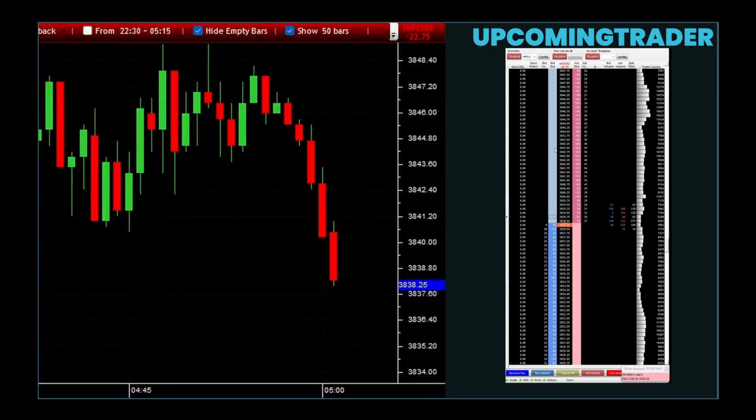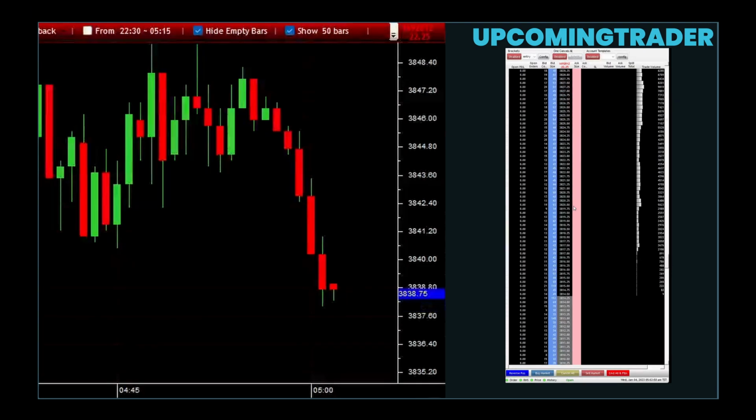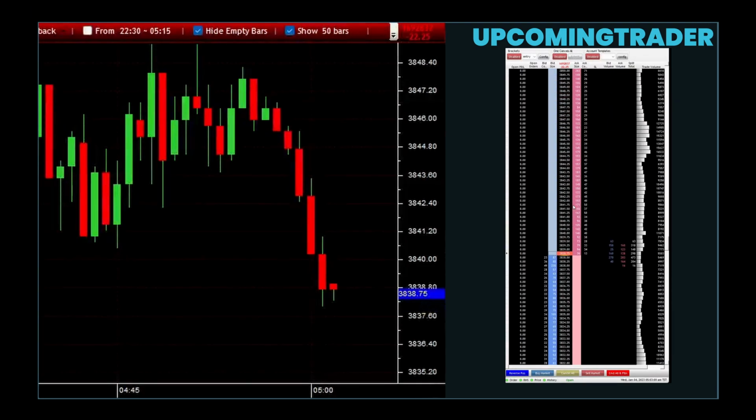Let us dive deeper and uncover exactly how you can spot trends, identify key reversal points, and use tick charts to make your trading more precise and effective. By focusing on these critical moments, you can get a true sense of the market's rhythm and use that information to your advantage.